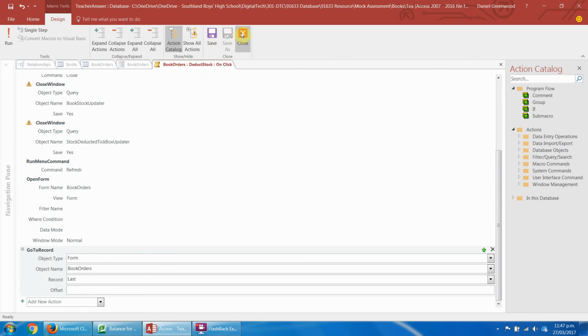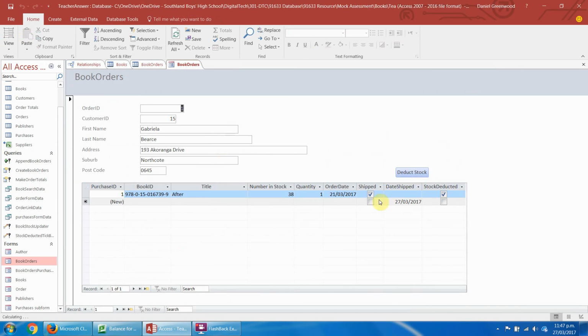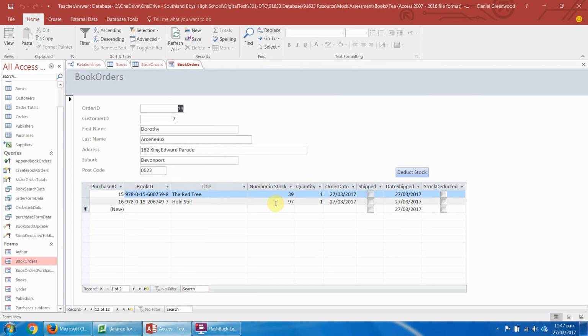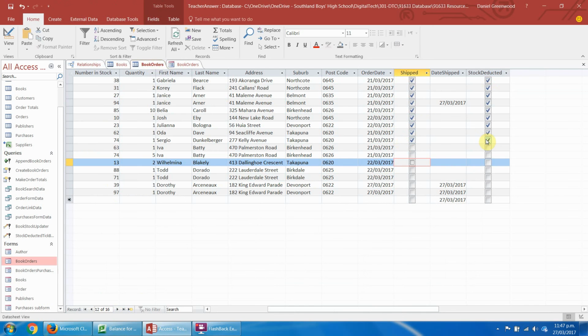You go save, close. So now if I run it, even though everything will be fine, yes, it's already run all these things. Let's open that form back up again because it asked me if I wanted to save the form. I could have maybe taken away one of the closed windows and played with that, but you've got your gist there. So it does everything that it should. So that's all hunky-dory. Because I should be able to kind of navigate through back to my ticks now, and they're all in there. And even that one that I missed before there is in now.